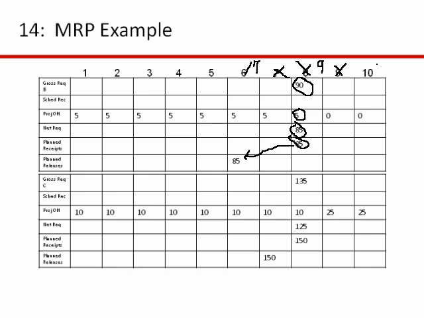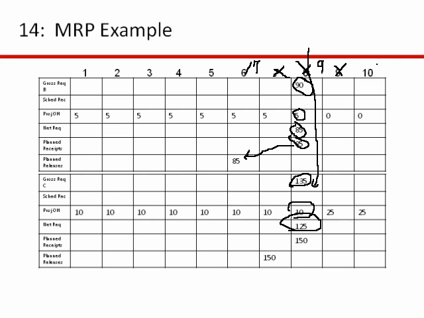Okay, and then we also know that C is a child of A, okay? So we had 45 A's in week 9, and if we multiply the 45 times 3 C's per A, we get a gross requirement of C of 135. There are 10 C's on hand, so this gives us a net of 125 C's.